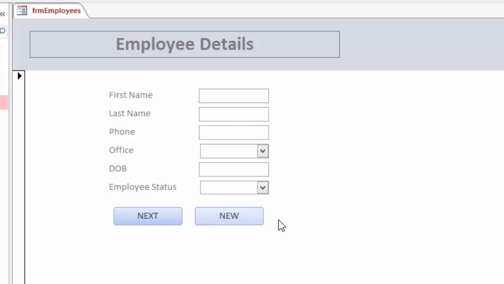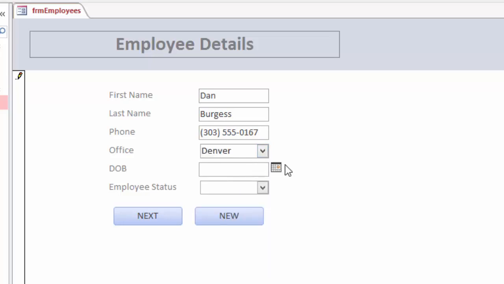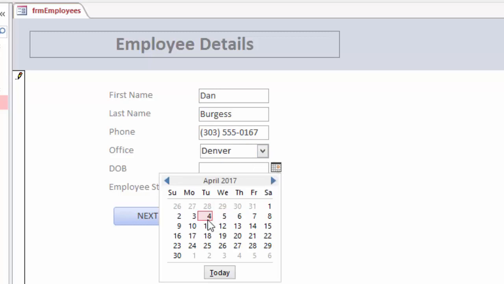And let's just go ahead and enter one in here, and then we can go see how it looks in our employees table. So let's just put in Dan Burgess. Now we can use our fancy combo box, our date of birth selector.